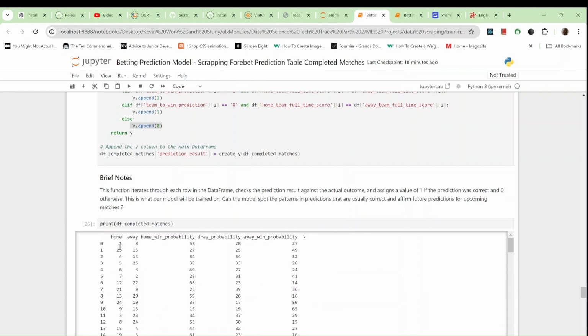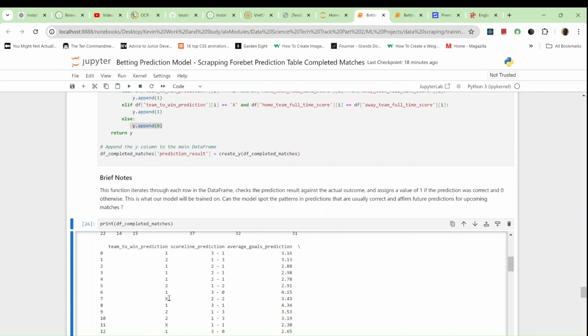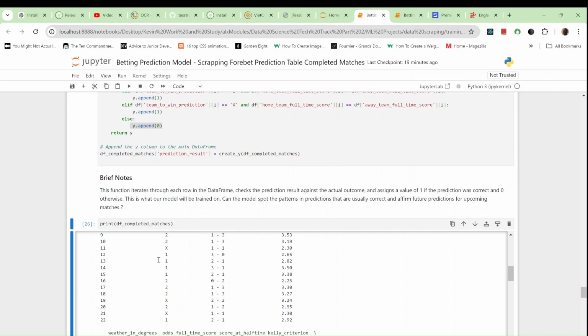When we are done training the model, this part won't make sense to human beings, so we would have to encode some of the values, not the home team and away team, but the team to win, the X's, ones and twos. We would have to convert the X to, I think I did it to a 2, I don't really remember, so that the computer can read it. We encoded it into a numerical label, and when we are done, we have to change it back to an X when we are printing the results of the model.